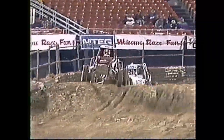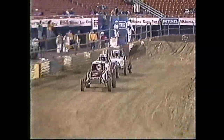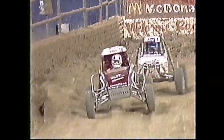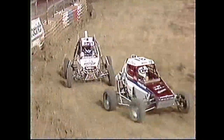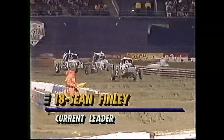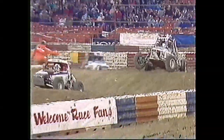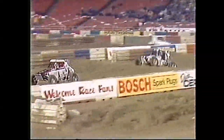2 laps in the bag of this 8-lap main. George trying to make a run at Johnson for second place, and they're about as close as you can get. George elects for the A lane. The other 2 go up in the B lane. We'll see what happens when they hit the top of turn number 5. Just to bring our fans up to date who are supporters of Jeff Ward, he's making his appearance here tonight, substituting for Mercedes Gonzales, and the former Supercrosser is currently running 7th.